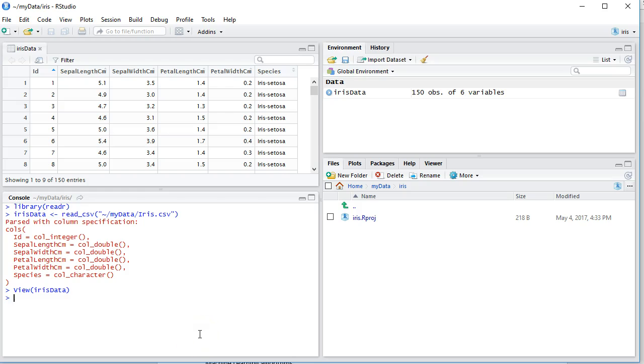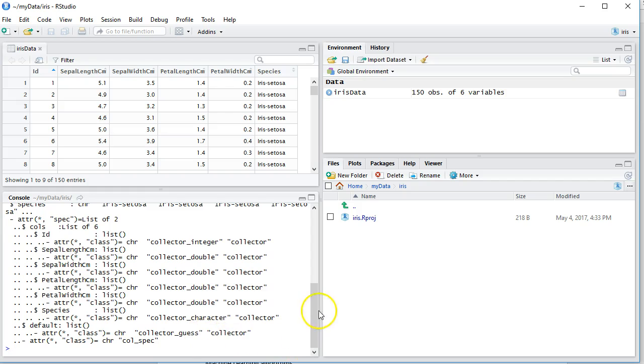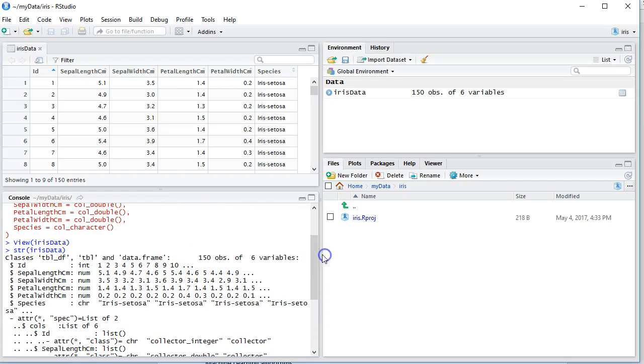So let's take a look now at our data. I'm just going to use str for structure, and then I'm going to start typing the name of my data frame, and RStudio will prompt me for an autocomplete. The first thing I want to look at is, let's see what type of data RStudio brought this in as. And you could see this in the preview, but remember, in older versions of RStudio, you actually can't see this in the preview window, so that's why I'm going through this now. So the ID is an actual integer.